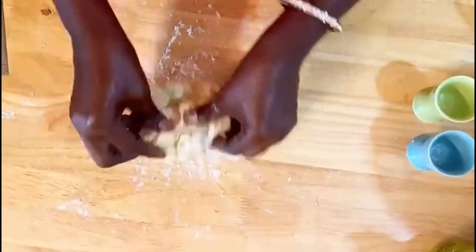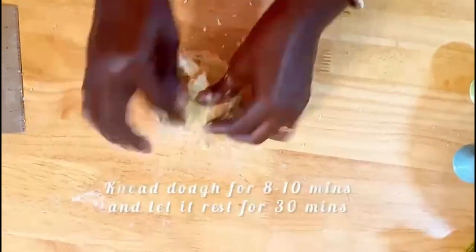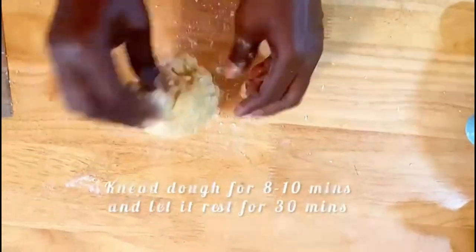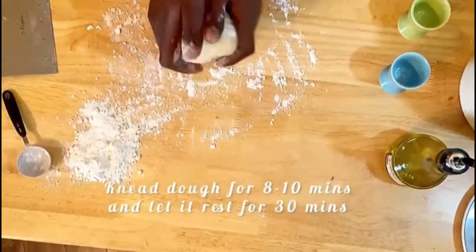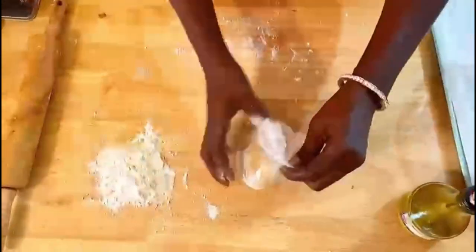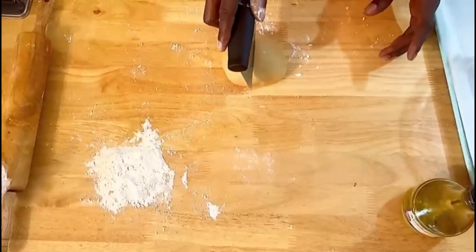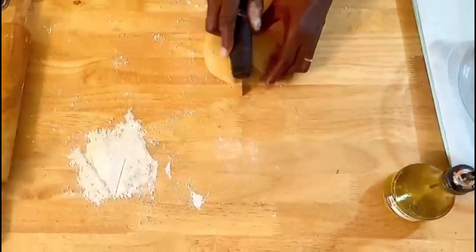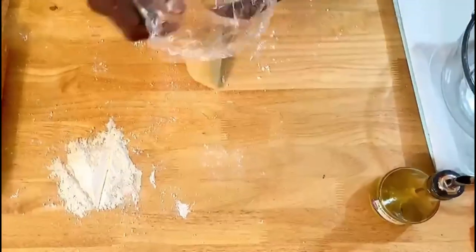If your dough is too dry, you can add water a little at a time to give you the right texture. Or if your dough is too wet, you can add a little bit of flour until you have the right texture. I'm going to divide the dough into two. I'm going to use one for the farfalle and the other one for the fettuccine.